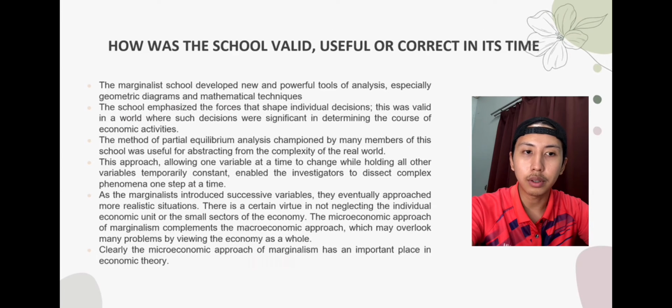There is a certain virtue in not neglecting the individual economic unit or the small sectors of the economy. The microeconomic approach of marginalism complements the macroeconomic approach, which may overlook many problems by viewing the economy as a whole. Clearly, the microeconomic approach of marginalism has an important place in economic theory.